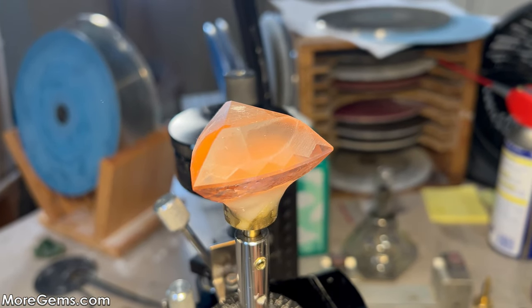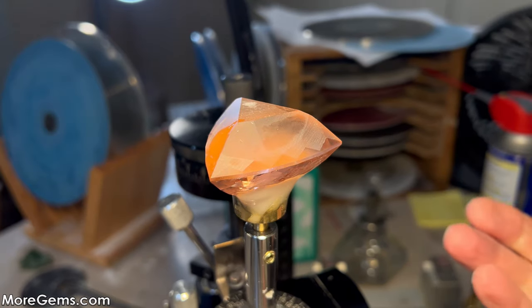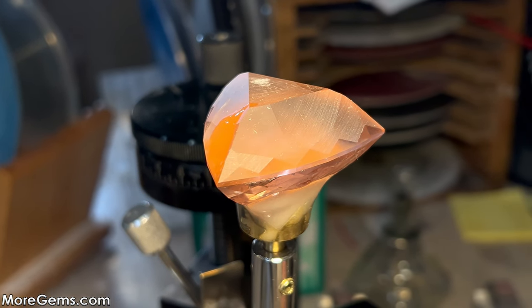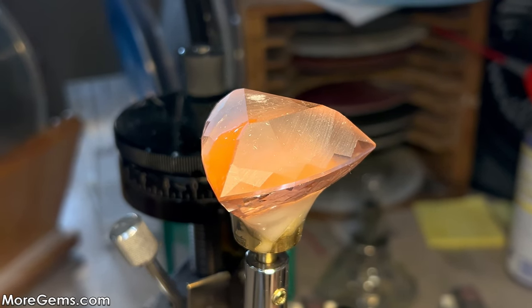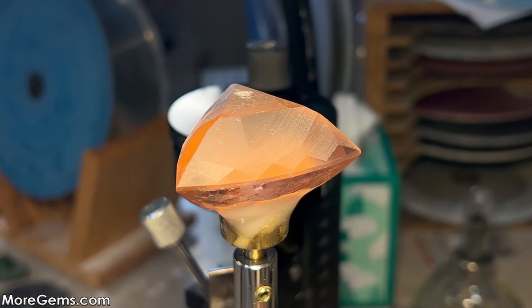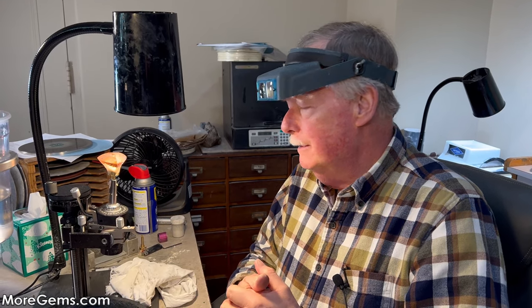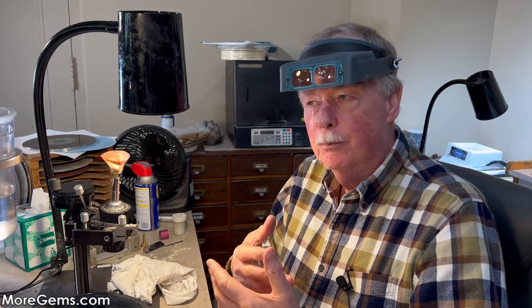So I'm just about done with the second row. We've got six rows on this crown of this Morganite. So a little bit yet to go, and once I get all these rows cut, we'll get back to you. So I've got all the crown facets cut. A few errors along the way, but I'm sure the 600 lightning lap will probably fix those errors. So hopefully that happens.